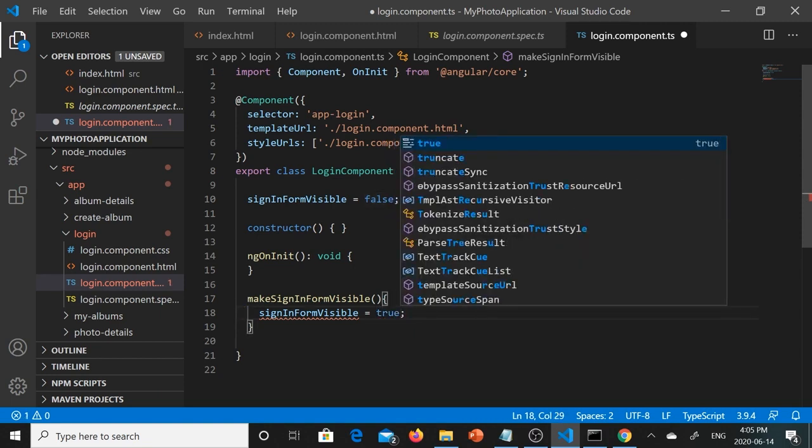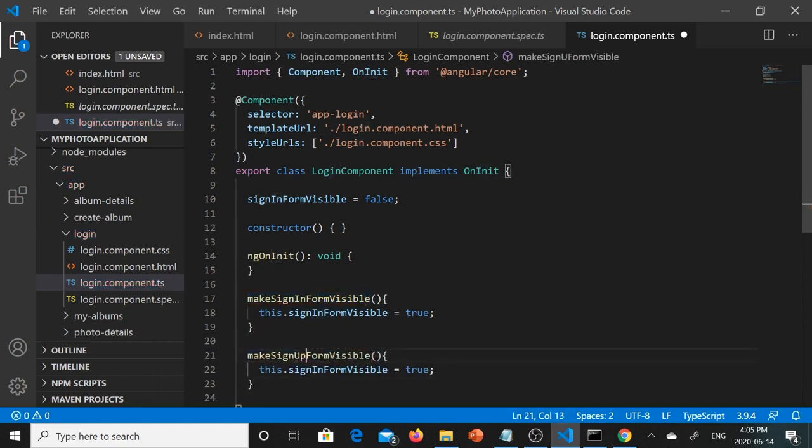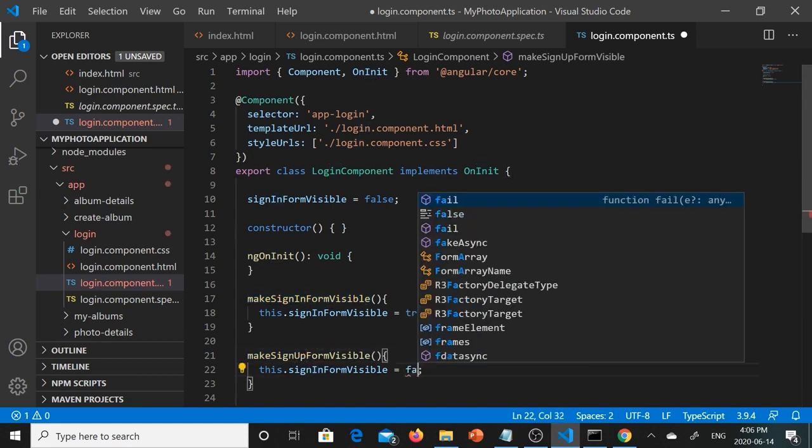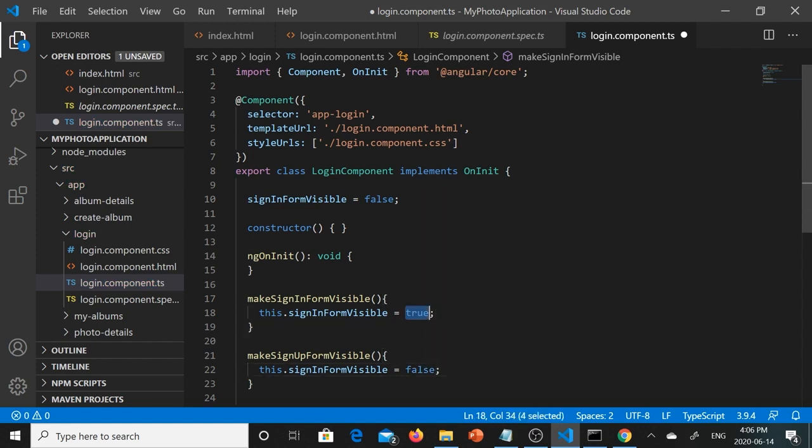Since this is a class variable, we have to use the keyword this.signInFormVisible. Similarly, to make the sign up form visible, we need to change this to false. And let's go back and make the default value signInFormVisible.